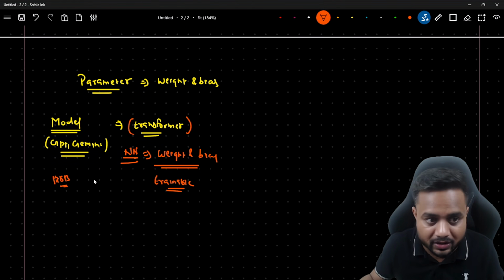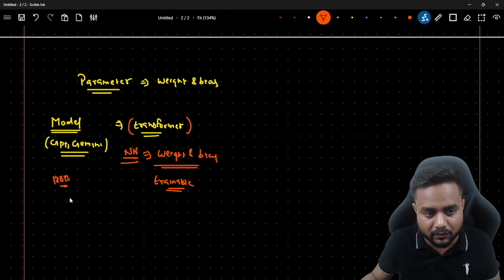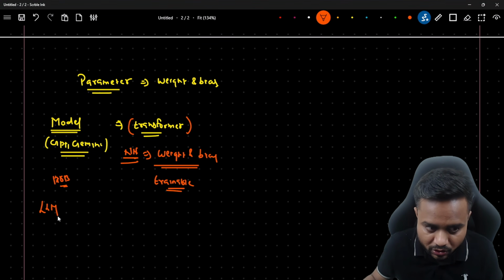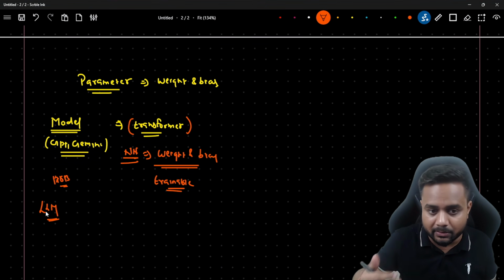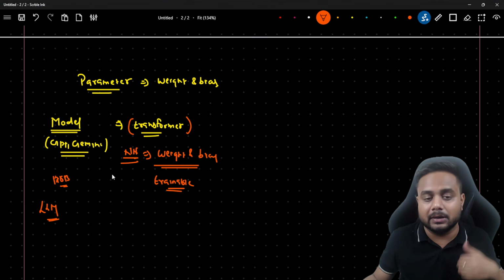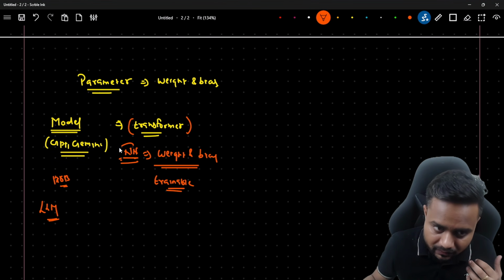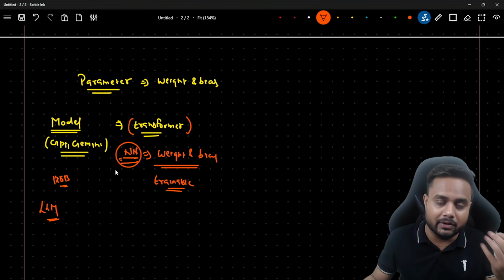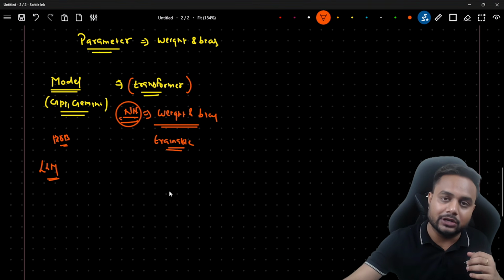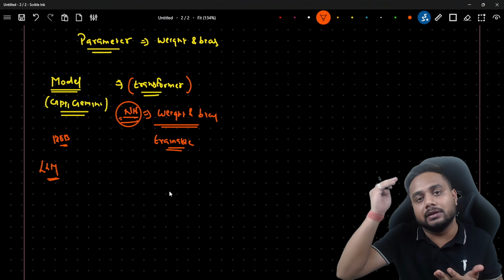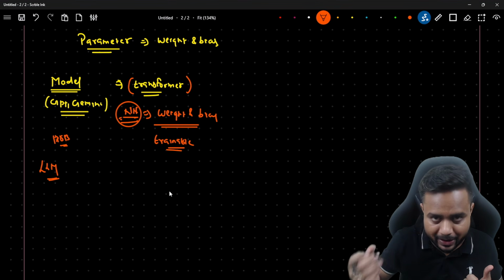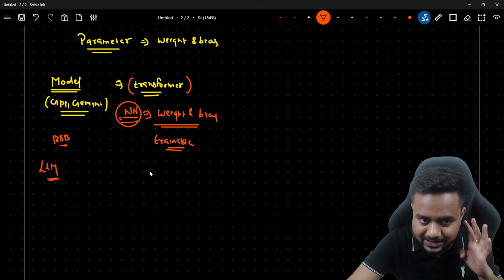So here, if we are talking about the LLM, which is very huge, which I just showed you, it has a lot of parameters like weights and biases. These are called trainable parameters, and weights and biases are a part of the neural network only. Whenever we design the neural network, we connect the input layer to the hidden layer with weights and biases, and hidden layer to hidden layer with weights and biases. I hope this is clear to all of you.